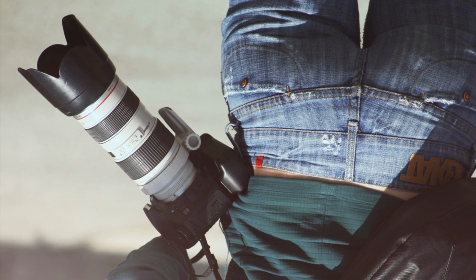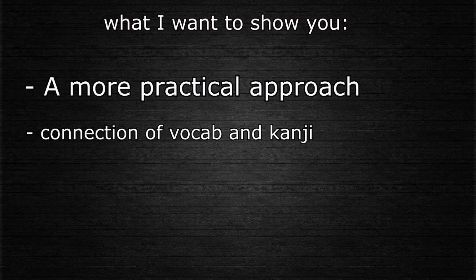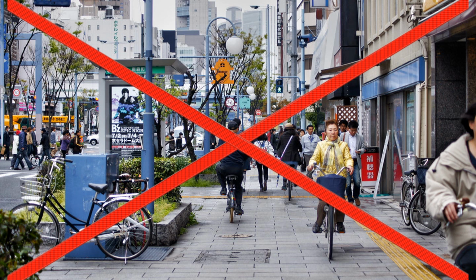Now, I've been blabbering on and on about how hard kanji are, but I think there is a very practical way that I've been using the past few months to study kanji that has to do with vocabulary. I always preach that learning vocabulary first is more important, because learning kanji doesn't have any usage besides maybe reading Japanese and living in Japan. But if you don't live in Japan and you have time to learn that stuff, definitely learn vocabulary first.